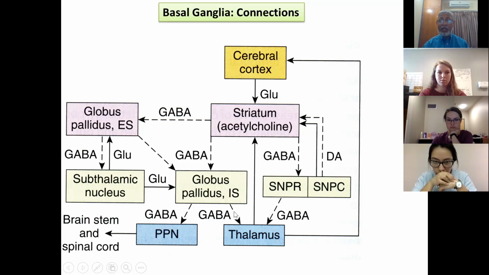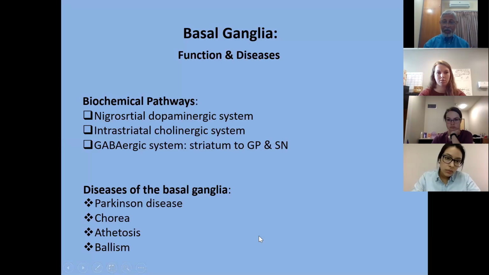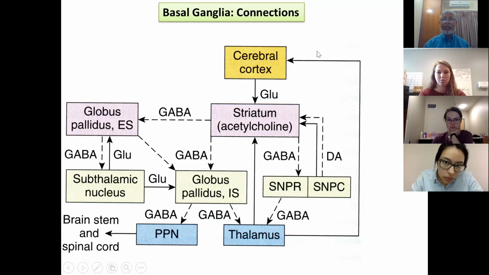So if this GABA signal is not there, now the thalamus will be excited, sorry, not hypothalamus. So the thalamus will then send a stimulatory signal to the cerebral cortex. Normally, the inhibitory signal that the basal ganglia always send through the thalamus to the cerebral cortex will be withdrawn. So the cerebral cortex will be out of that inhibition and will start sending the signal. Under normal circumstances, when we are at rest, the basal ganglia will always keep the motor cortex suppressed, and there will be no tremor, no activity in the skeletal muscle.